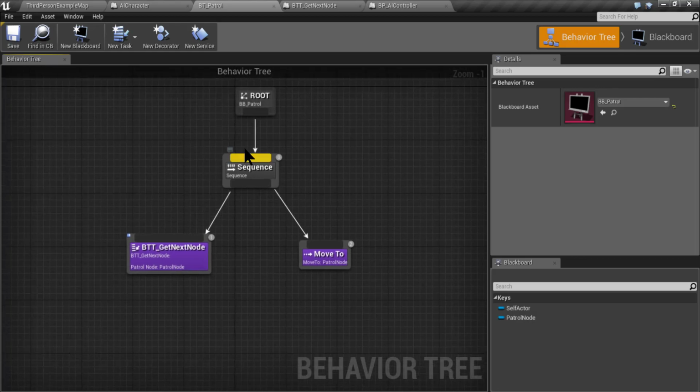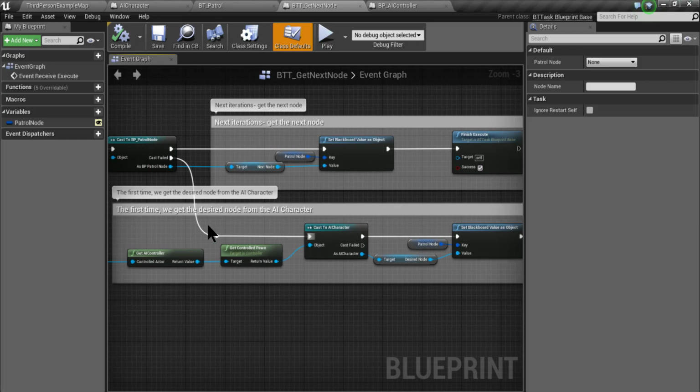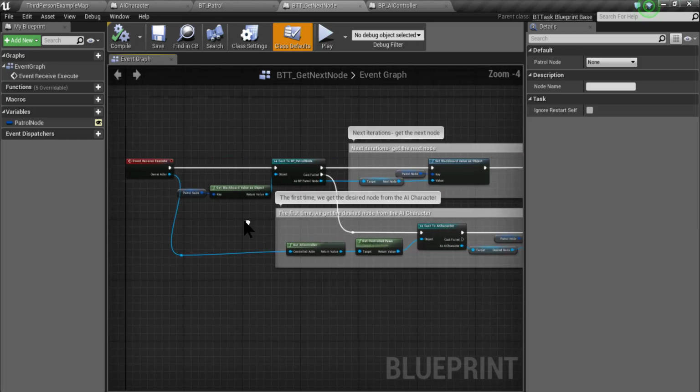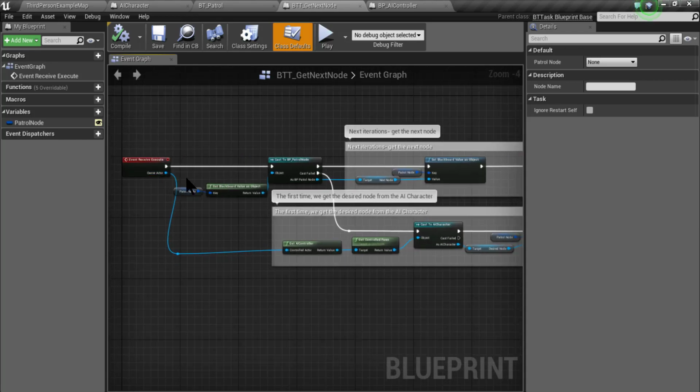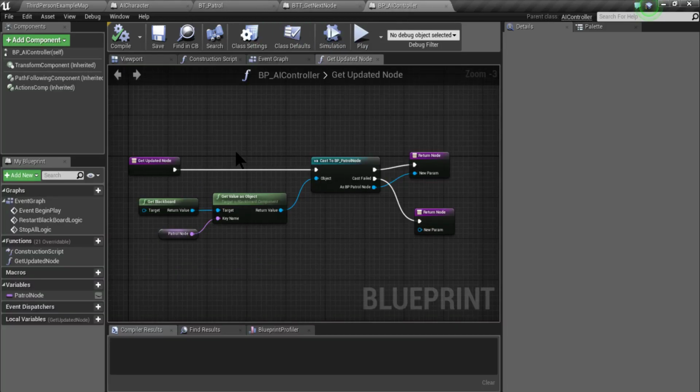But as the game is running and the behavior tree is running, the task will not use the desired node from the AI character because the object already exists. So we need a way to clear this object, so the first time when we load the game, it will get the desired node from the AI character.